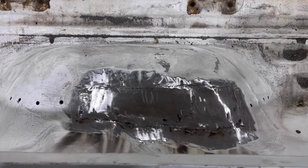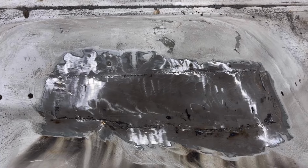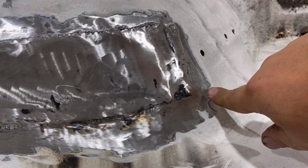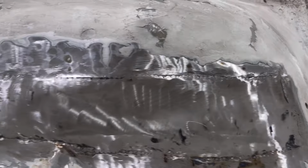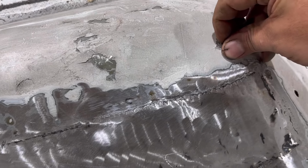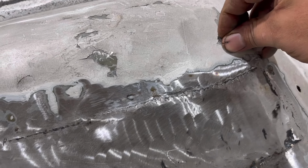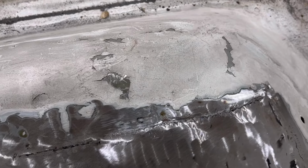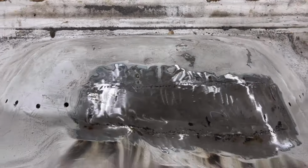This is what that looks like from the inside of the bed. So far, so good. I do have to come up here and put a little more weld in here. This got a little deep there, but we'll get that cleaned up. Like I said, I think this is some type of latex paint. It's really thick, and I don't think anything that I spray on it is gonna stick to it. So I'm gonna have to do something with that.